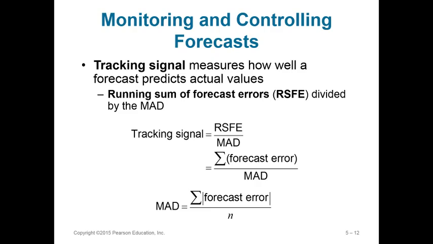So, how do you control these? Well, we already looked at the mean absolute deviation, which tries to help us determine whether or not our observations and our forecasts are spot on or not. And it's an easy way to do it. There are more complicated ones. We talked about the mean squared error is another one out there if you want to get more statistically close. It also depends on how close do you have to be, because the mean absolute deviation is a quick and dirty way to get relatively close.